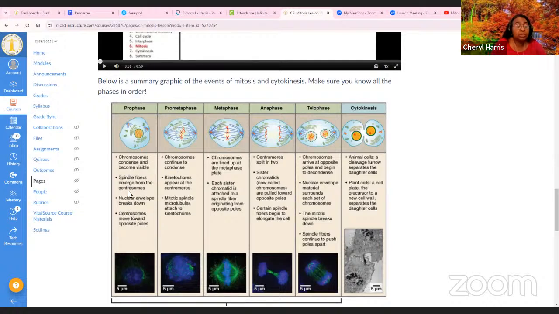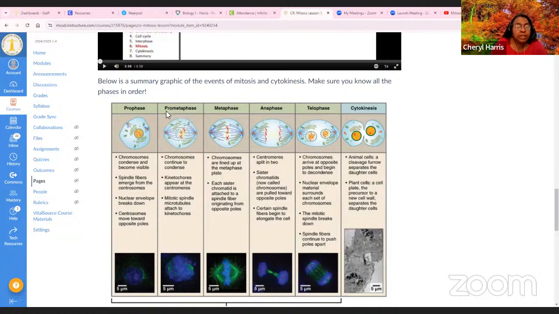Okay, the chromosomes are condensed, spindle fibers are formed, and the nuclear envelope starts to break down. So when you're going to see it, it looks like that little dotted line around the orange section. That's the nucleus, it's still there, but it's starting to break up. And the centrioles move towards the poles. So the spindle fibers come from the centrioles. The job of the centrioles is to create these little fibers. And while they're together, then they start to move apart, like we call it maybe the north and south side of the cell.